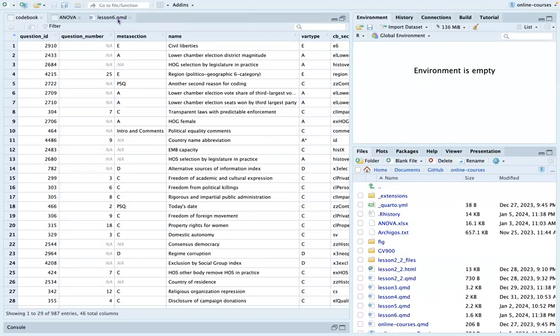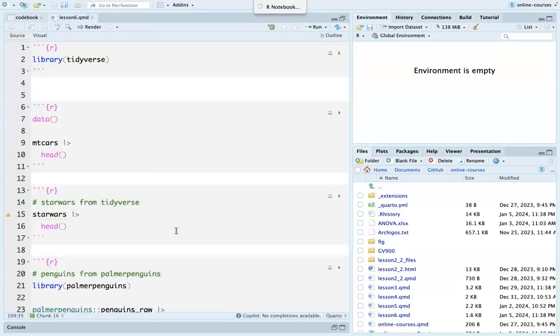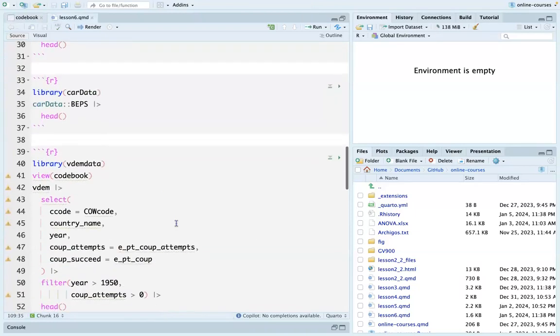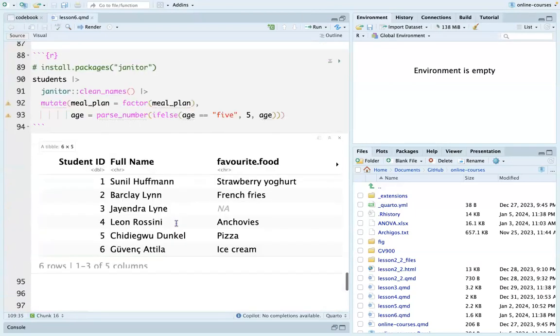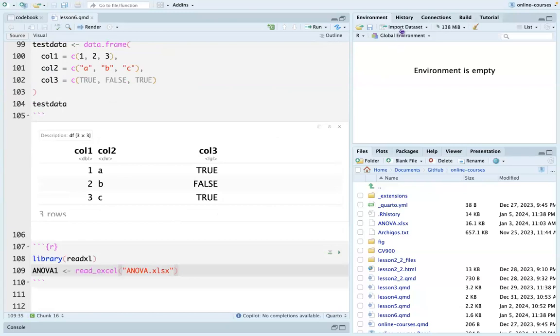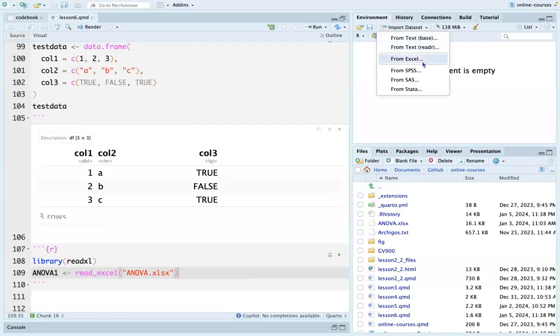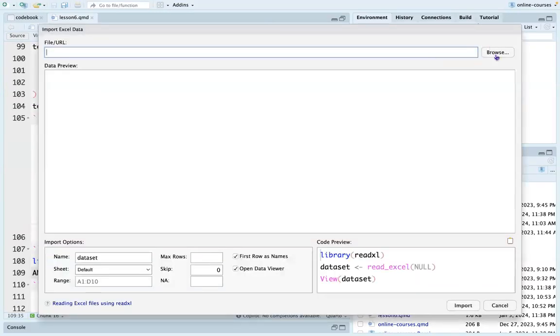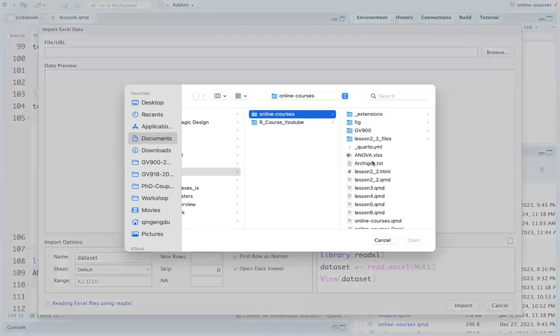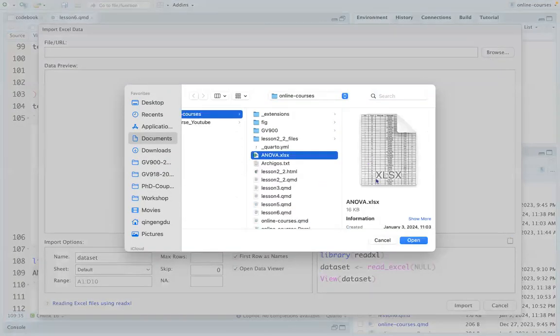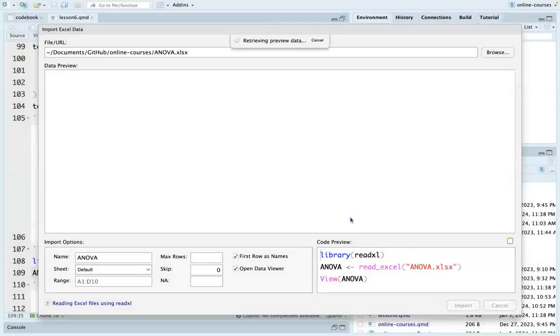If you want to upload this data again, you click once, twice, third, 4.